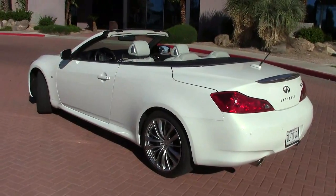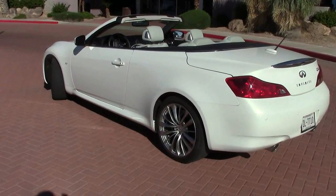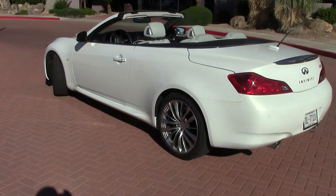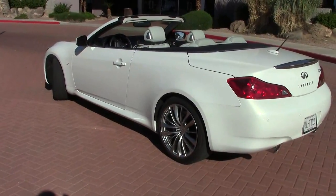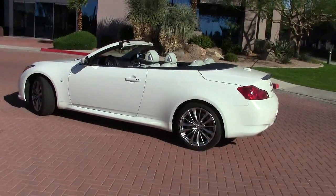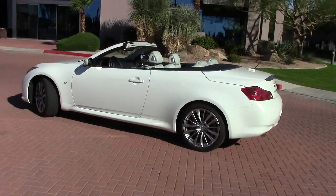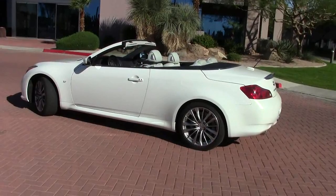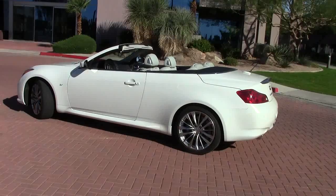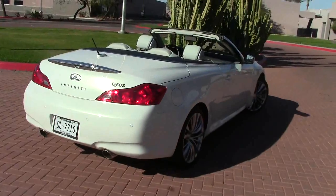Now, normally I don't do reviews on other publications that test cars, but I have some comments to make because Motor Trend magazine tested this vehicle about 4 months ago and totally trashed it, complaining about some of the silliest stuff I've ever read. The first complaint was you have to stop the car in order to put the top down instead of doing it while you're driving in motion. I don't really see the problem with this. If you're driving a car, you should be concentrating on driving, not messing with the top. As far as I'm concerned, you should pull over to put the top up and down. So I don't think it's a legitimate complaint.